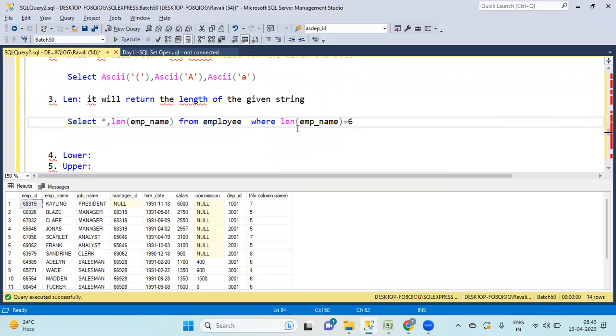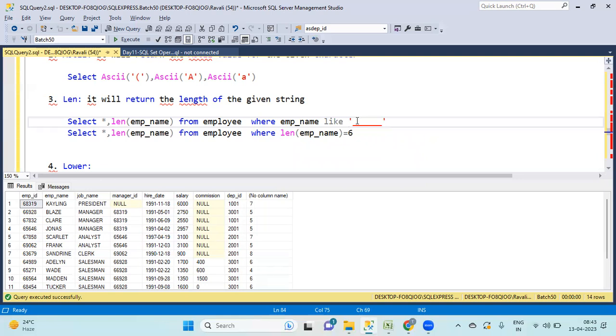The length function. Earlier what did we do? Find employees by length. We simply wrote WHERE emp name LIKE with 6 underscores, 1, 2, 3, 4, 5, 6. This is what we did, right?